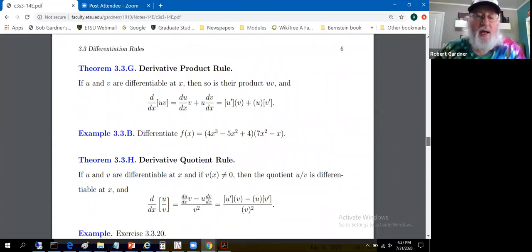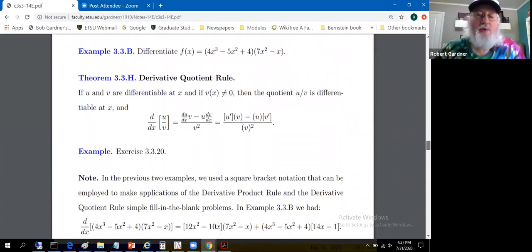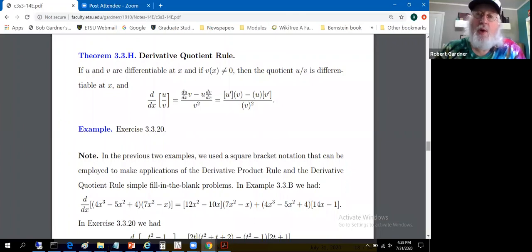Well, turns out we can differentiate quotients as well. There's a derivative quotient rule. It's also a little more complicated than you might initially think. The limit of the quotient is the quotient of the limits. If you don't get zero in the denominator, then the constituent limits exist. Derivatives of quotients is more complicated. I'm not that surprised after seeing how complicated derivatives of products are.